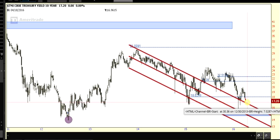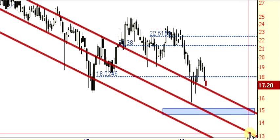So this could pull back into this area here, where this blue box is, and bounce, and our thesis may still be right, where we think the risk is yields higher in the future, i.e. don't be in bond funds, don't be in corporate bonds, high yield bonds, things like that. Okay? And it could be that this is just a pullback and this is already the first move. Or it could be that we have to pull back a little further and then we're going to bounce. We just have to wait and see.